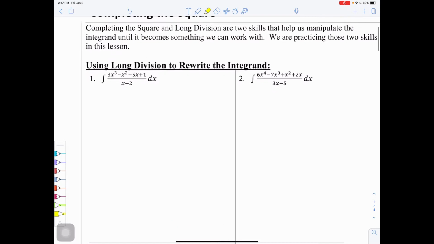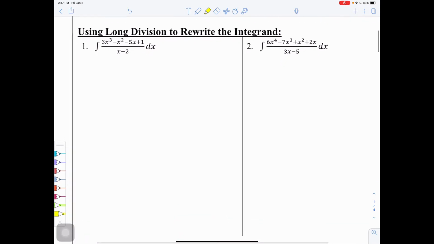So let's just go ahead and begin. Maybe a little reminder on how to use long division, and then we'll talk about synthetic division and if synthetic division can be performed. So just first taking a look at this, you might say, well, why can't I use u substitution? Well, if you let u be that numerator 3x cubed minus x squared, your du is going to be 9x squared minus 2x, and you'll never get that. You'll never be able to find a way.